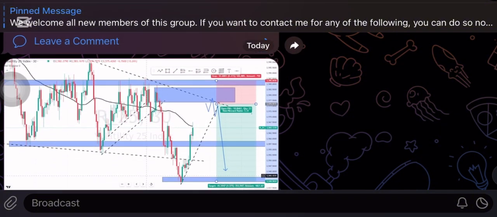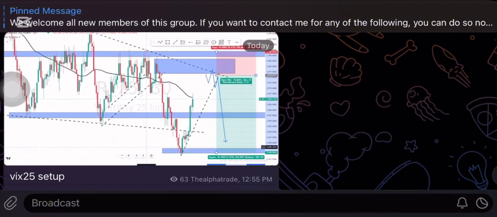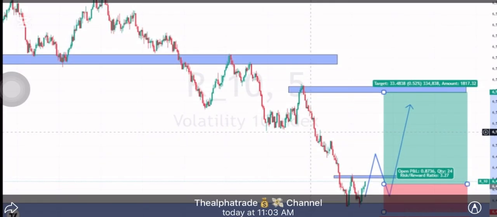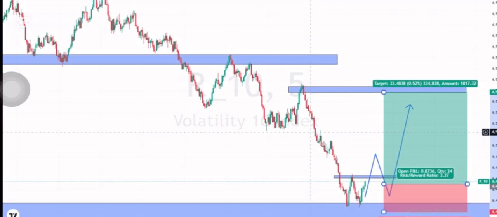Okay, look at it here. I posted the trades. Look at these ones. I posted some setups. This was the trade I took that I just explained to you guys here. This is it. When I saw it playing out like this, I told them that once you see a breakout here and a retest, buy. And that was what happened.